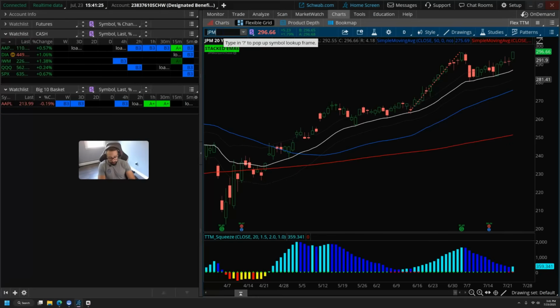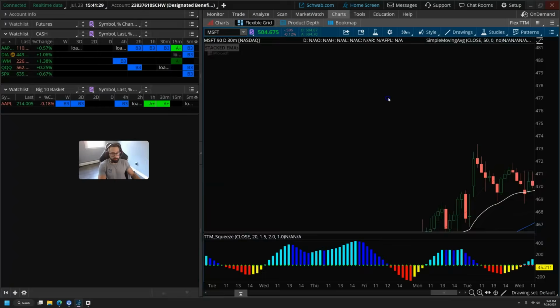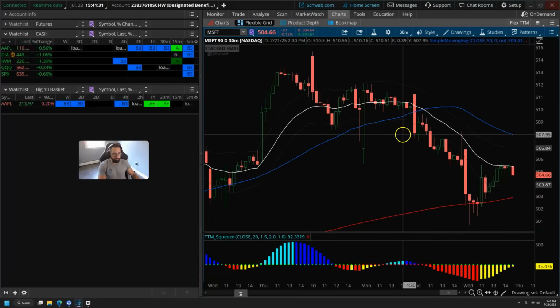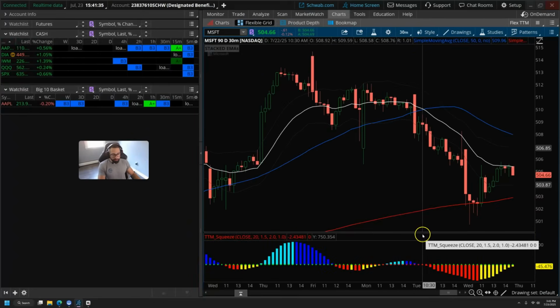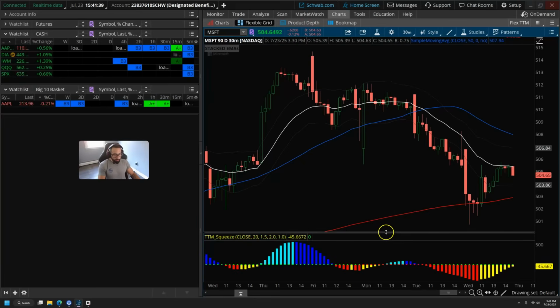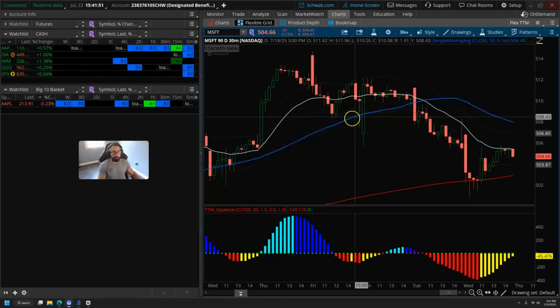So if you look at Microsoft here on the 30-minute time frame, Microsoft had a 30-minute squeeze. Now on that one, look at your momentum bars. You get your red dot, you're in compression, and then your momentum bars go from dark blue to red. That negative cross, a pretty good heads up, that squeeze might want to fire short. You find that combo with price below your 21 EMA, can make for a nice short setup.